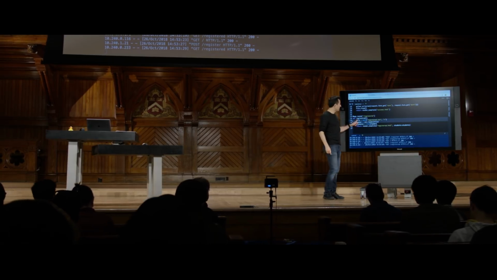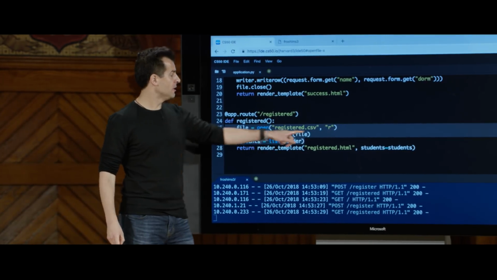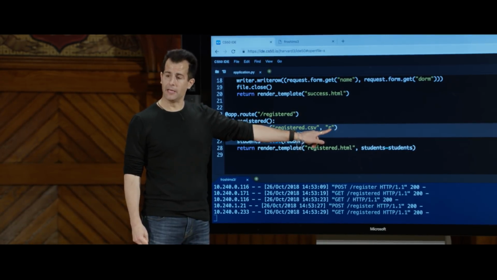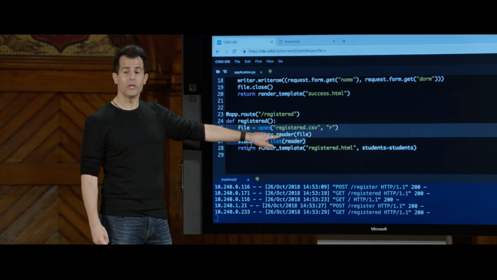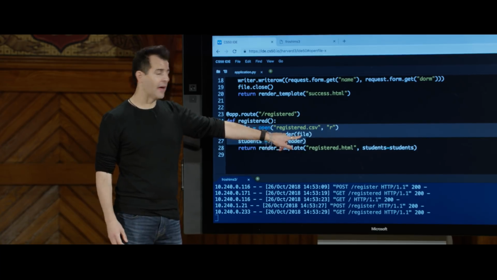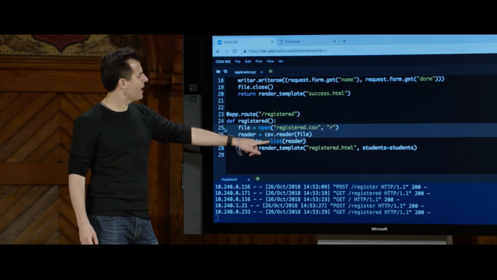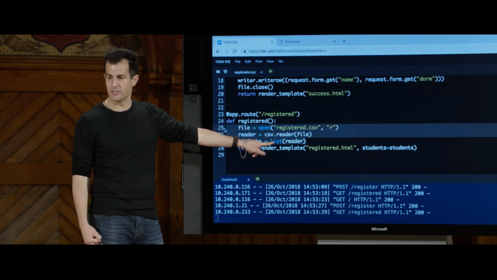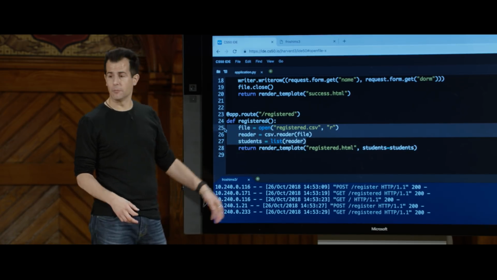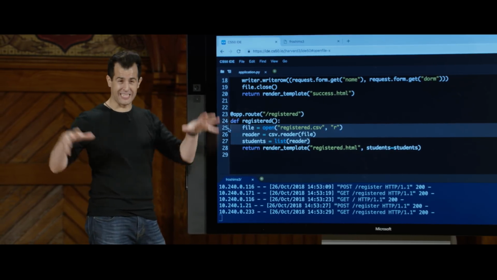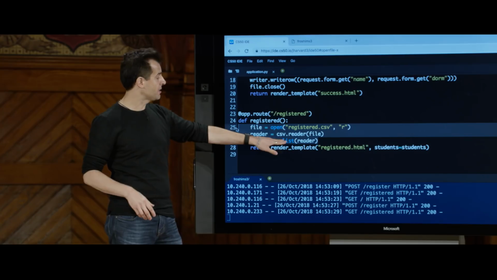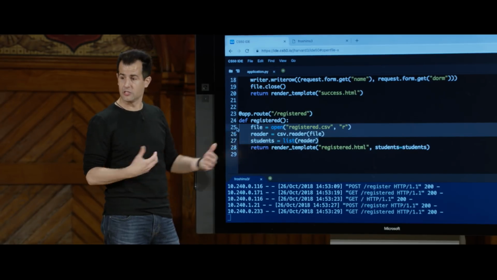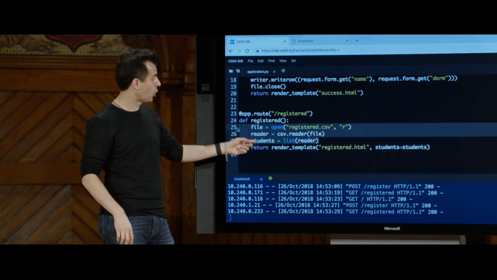I'm going to go ahead and open this file, register.csv, in read mode this time, not append. I'm going to go ahead now and say, hey, Python, use a CSV reader, which is the opposite of writer, on that file. And then, hey, Python, go ahead and turn that whole reader into a list. So you'd only know this from reading the documentation. It turns out this is the recommendation. If you want to take a reader and just read the whole thing into memory at once and convert it to a Python list, you literally just pass it to this list function. That gives me a list I'm going to call students.